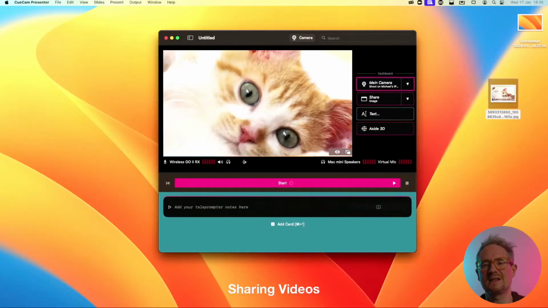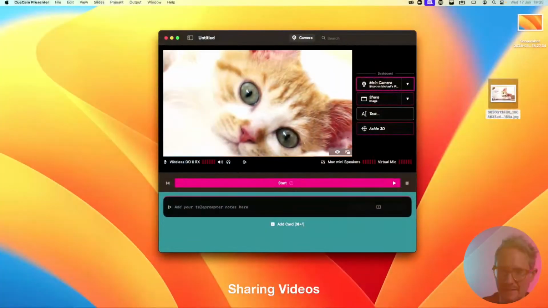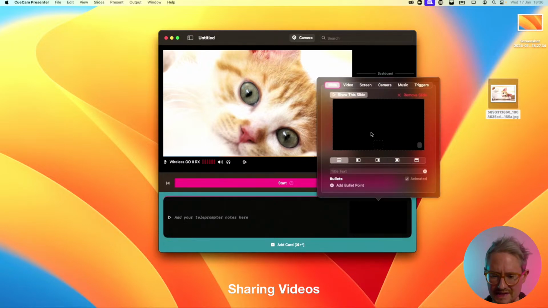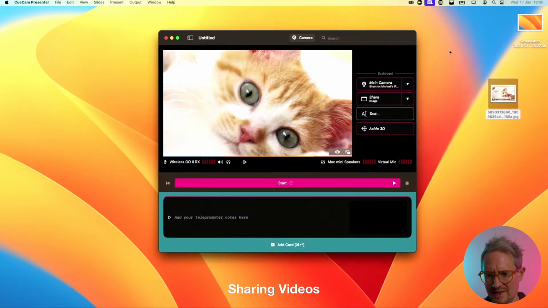At the moment, when you click on a card in CueCam, it's this pop-up. But I'd quite like it to be a sidebar on the other side. Maybe it could even line up with the dash. That would be quite nice.